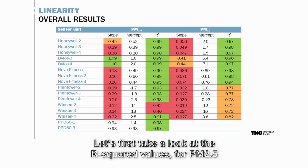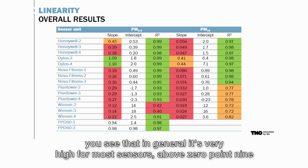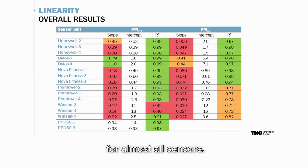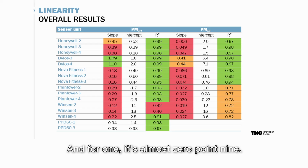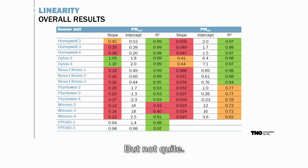For PM2.5, in general it's very high for most sensors, above 0.9 for almost all sensors. The exception is the Winsen. There it's a bit lower. For 2 of the sensors it's around 0.6, and for 1 it's almost 0.9, but not quite.